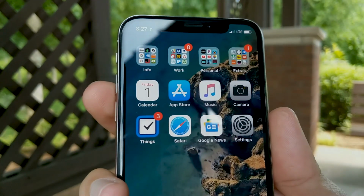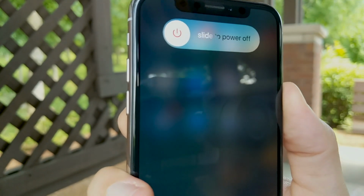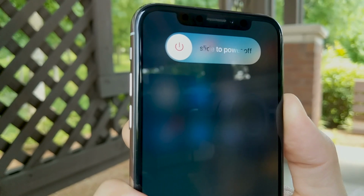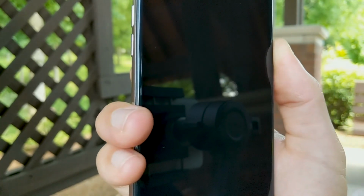First, press and quickly release the volume up button, and then quickly do the same to the volume down button. Last, press and hold the side button until you see the Apple logo. This usually takes about 5 to 8 seconds or so. And then, once the iPhone boots back up, everything should be running good as new.